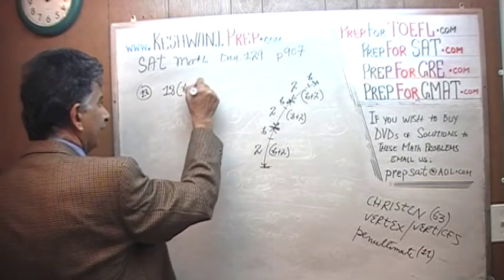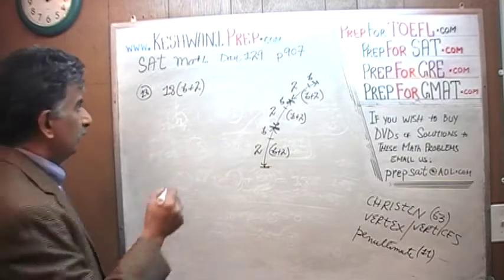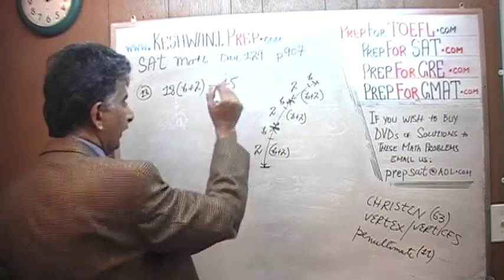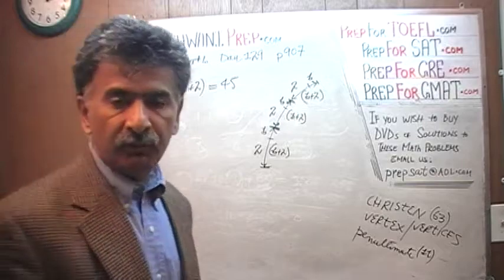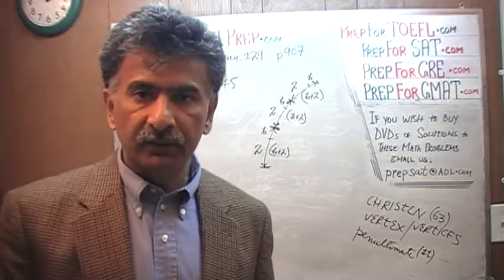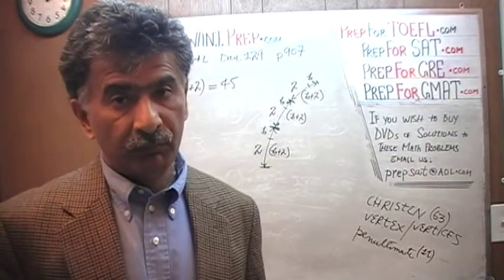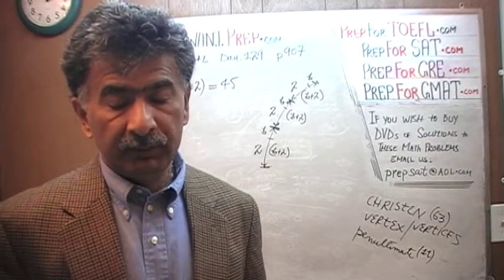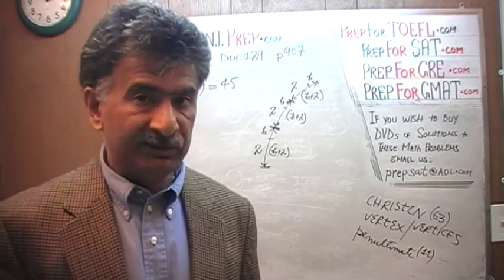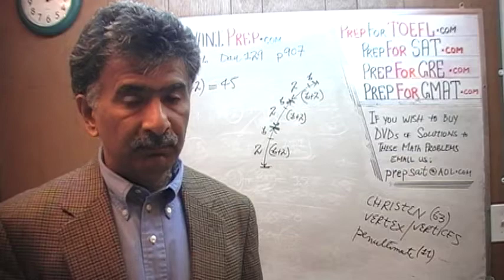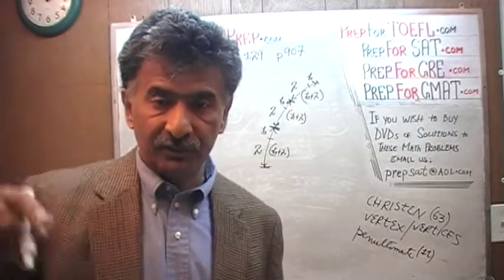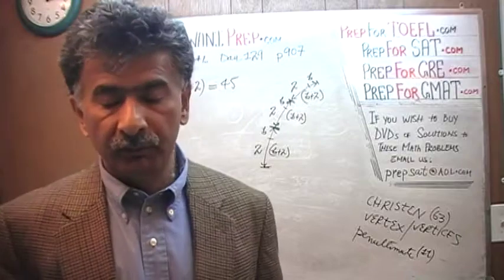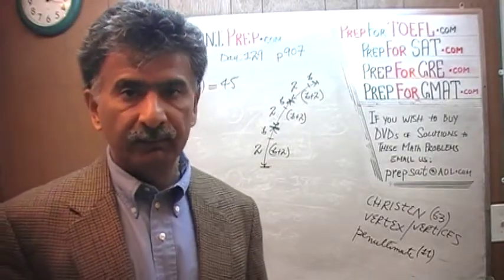Therefore, the length of this arc would have to equal 45, because we have just been told that the length of the entire circle is 45. Of course, when one is speaking of a circle, one does not use the term length, but that's what it is. The circumference of the whole circle is the distance around the circle, the length of the circle, if you will. And we have been told that it's 45.